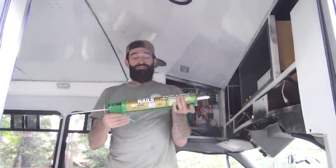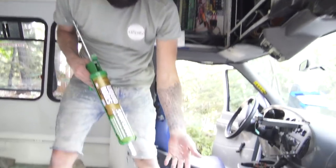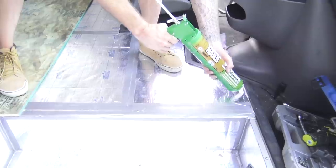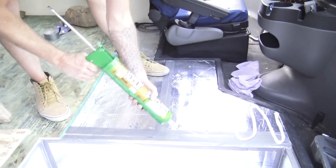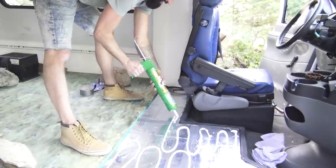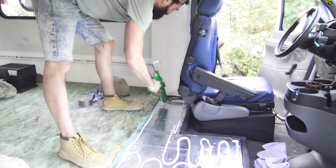So we're using this giant liquid nails as the adhesive to keep the flooring to the insulation. And we've basically just been slathering it on because we want it to stay. We want it to stay. There's like so many carpenters watching this and just weeping. Scowling at what we're doing. But you know, we're the type of people that have to just make our own mistakes.